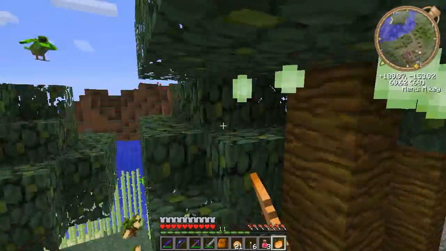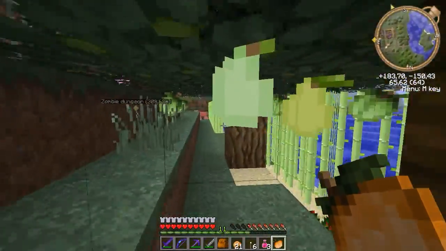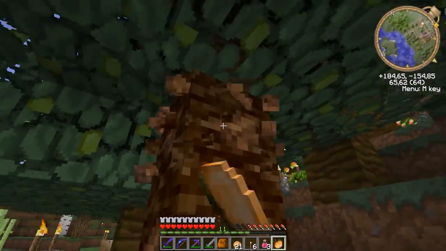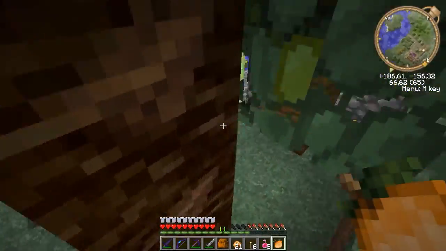Or this one might actually be lime. I'll have to look at my food chest to see what all these are. I don't remember by heart. This one's cinnamon tree. It's like special because it grows on the bark instead of hanging from the leaves.